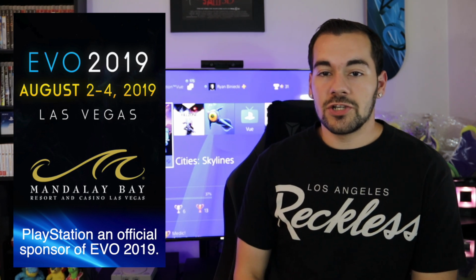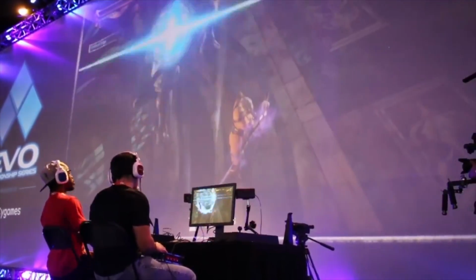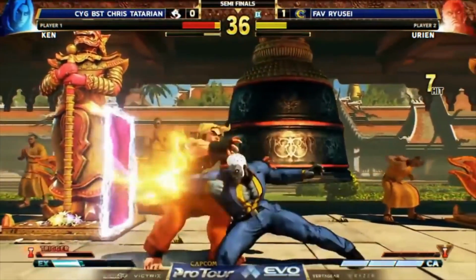So it's also been revealed this past week that for EVO 2019, PlayStation is an official sponsor. And it's easy to see why, given that 8 of the 9 games there are being played on PlayStation 4s, the one oddball out being Super Smash Bros. Ultimate. And Sony's not really a stranger to the fighting game community. I mean, they've been there before, they've done events, they have Street Fighter V console exclusivity for this whole generation.